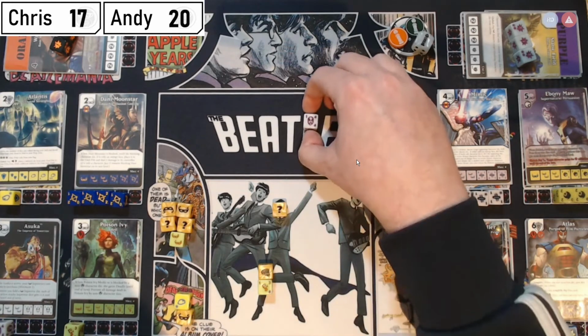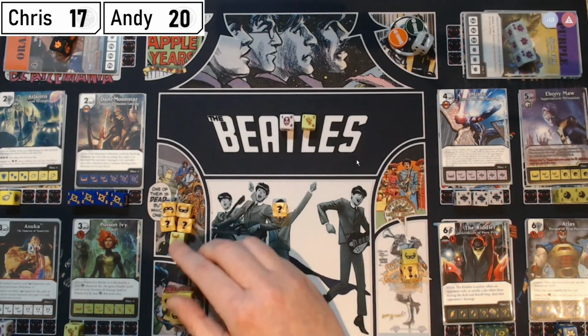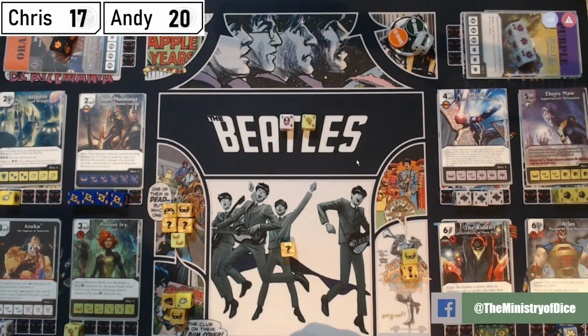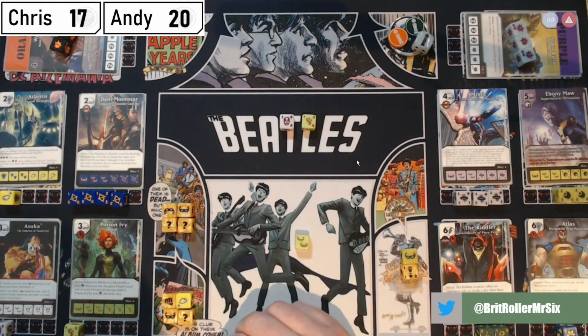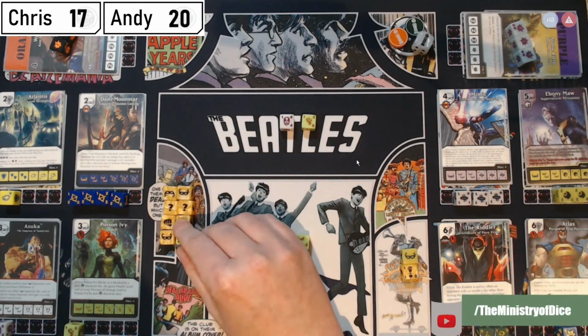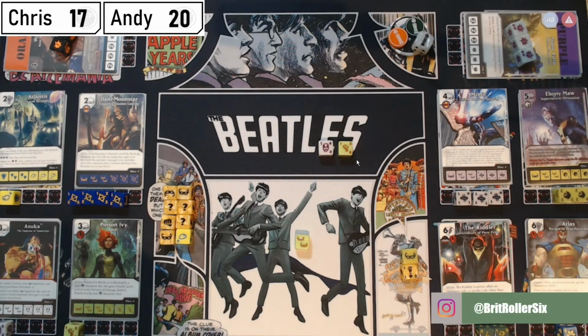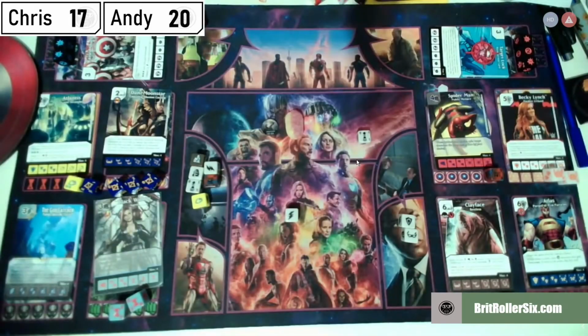I'll pay 1 to field Asker. I'll pay 1 to field Poison Ivy. And I'll Clayface in that Poison Ivy on 2 masks. I'll pass priority. Pass back. And I'll end turn.